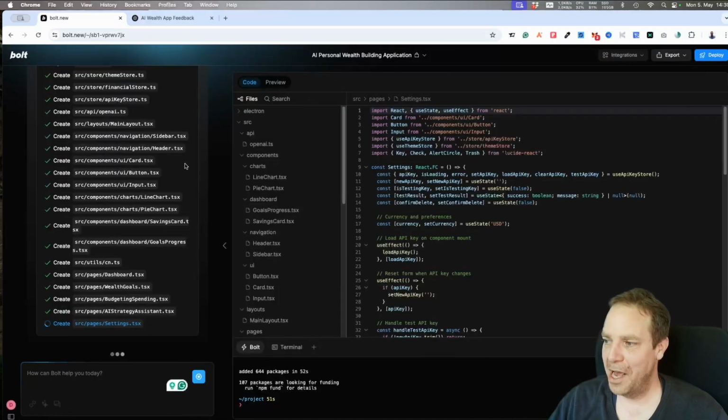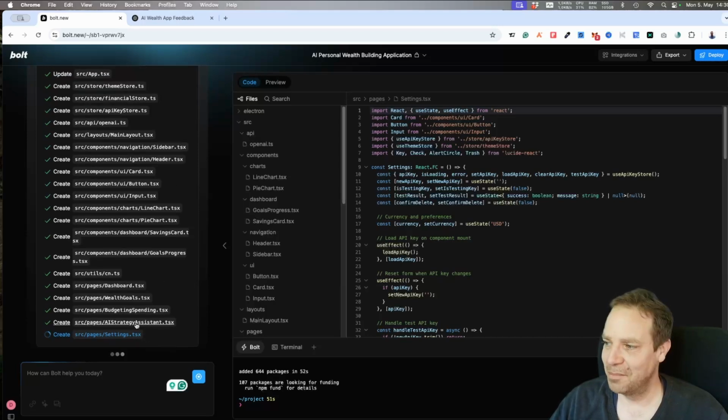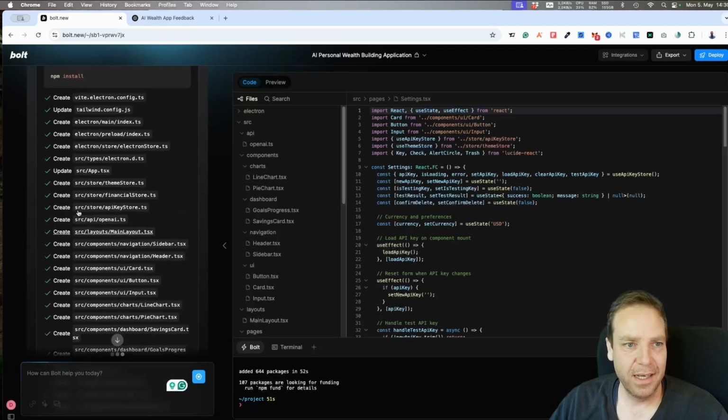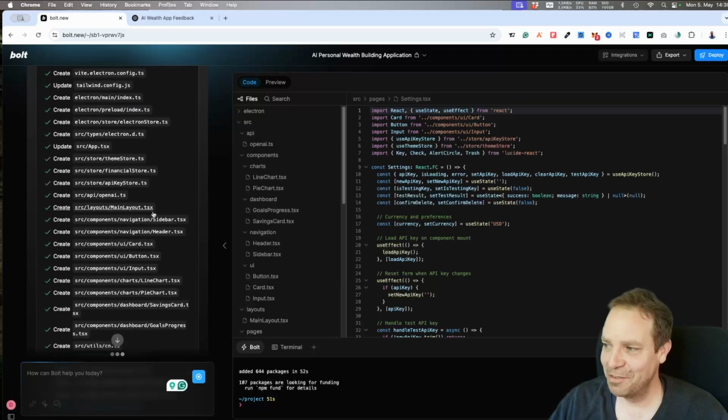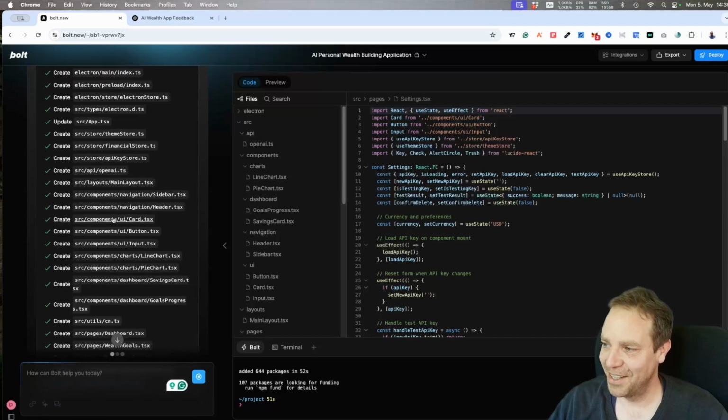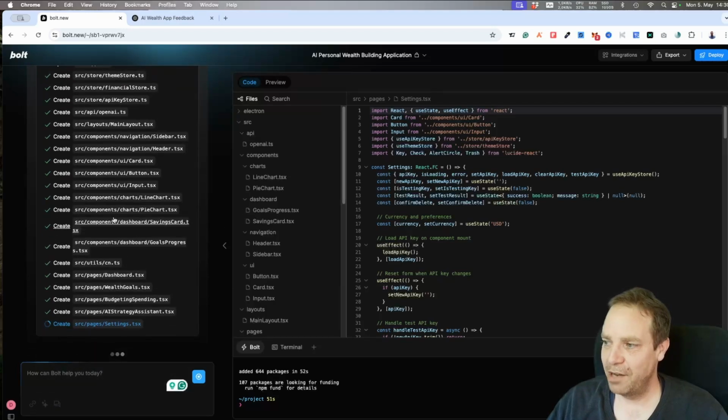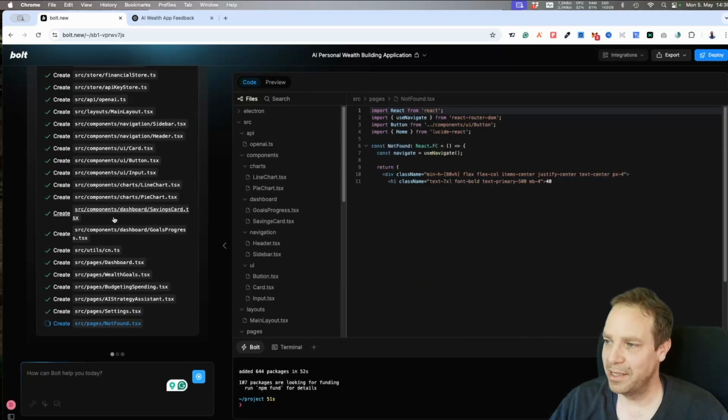And this takes forever. So here you can see how many files the AI coder has created for us. You can see a ton of different files. So imagine you have to program this yourself. If you know how to program, then you know how long this takes.